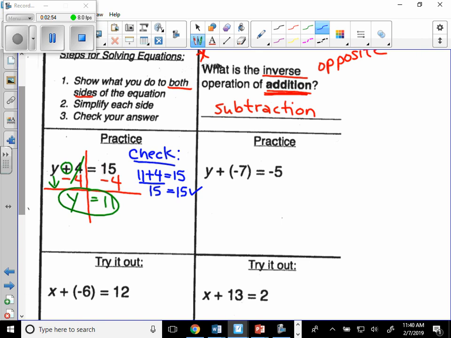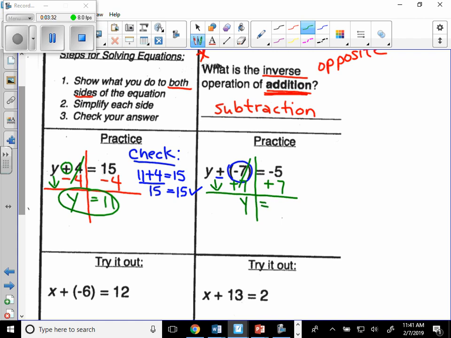All right, let's go to the next one. The one over here has a minus 7, even though there's a plus sign here. Now, a negative 7 and a minus 7 are the same thing. It's taking away 7. So the opposite of taking away 7, we're going to do the opposite, which is adding 7. Because if we take away another 7, that's going to be a negative 14. So we're going to do the opposite here. Even though we're adding a negative 7, I'm going to add a positive 7 to both sides. And I'll show you why that works. A negative 7 and a positive 7 cancels out. Bring down your y. Y equals.